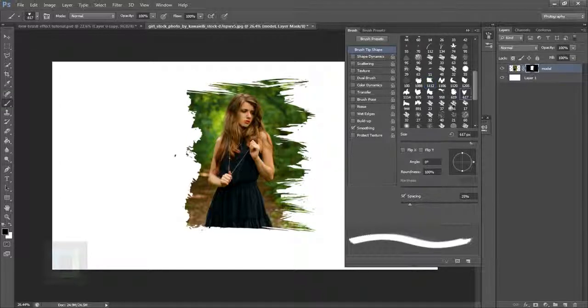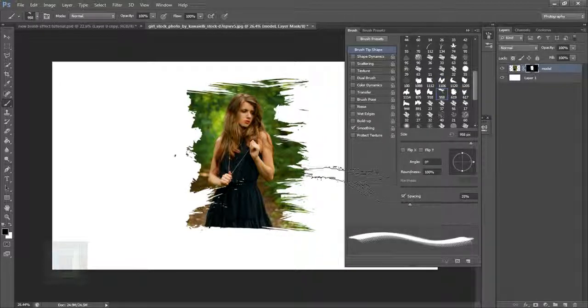Keep changing your brush now and then, and I'm gonna make it a bit like that, and then you can do it all the time, and it takes a bit of practice. And once you are quite familiar with the brushes, it isn't gonna take a very long time. So that looks kind of fine to me, and a bit of strokes here and there.